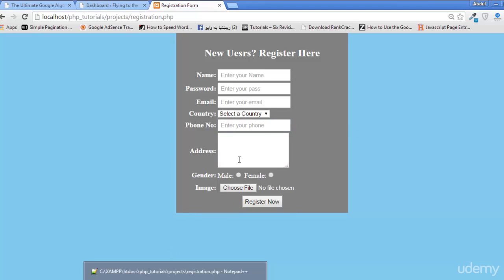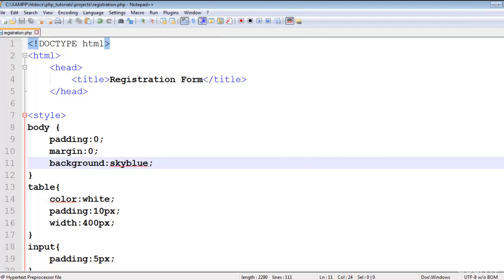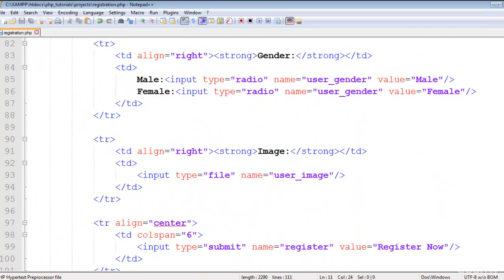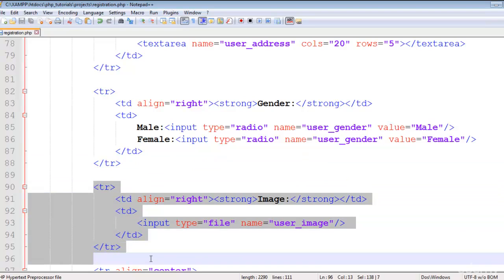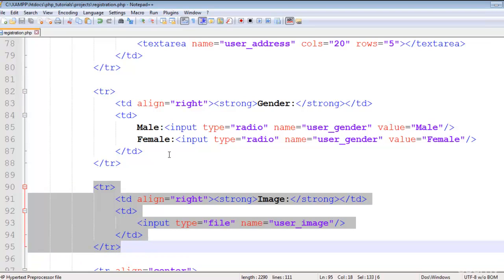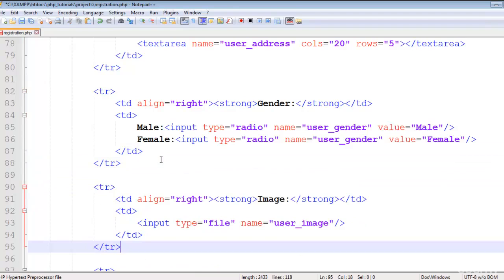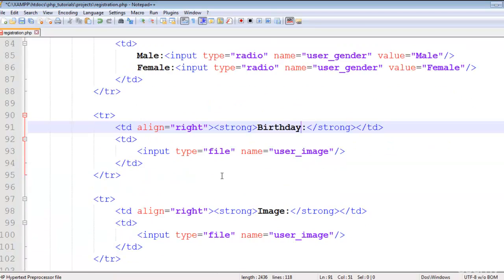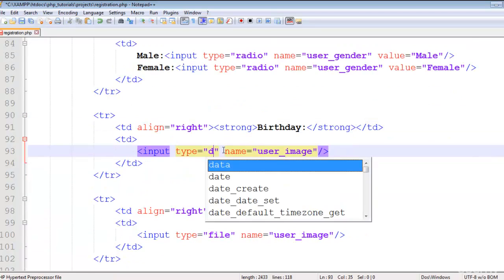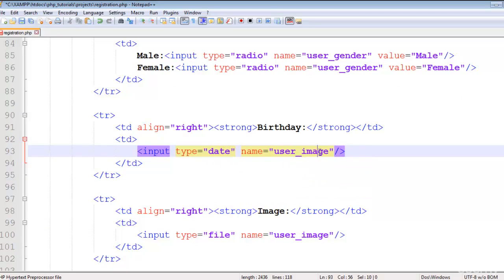Or we can also add the person's birthday out there. Just copy this whole bunch of code, paste it here. We'll say birthday, and here the input type will be date, and the name will be b_day, I mean birthday.